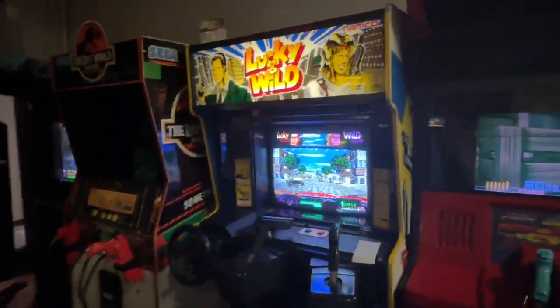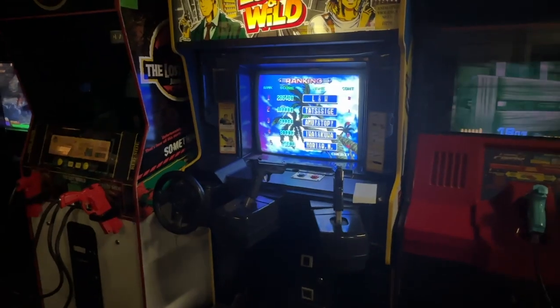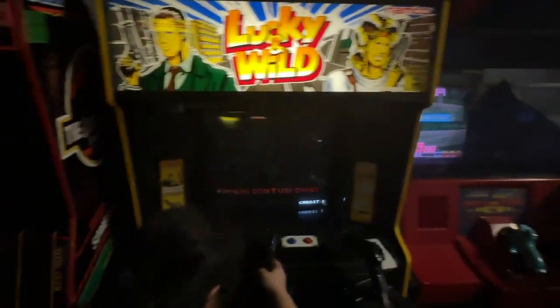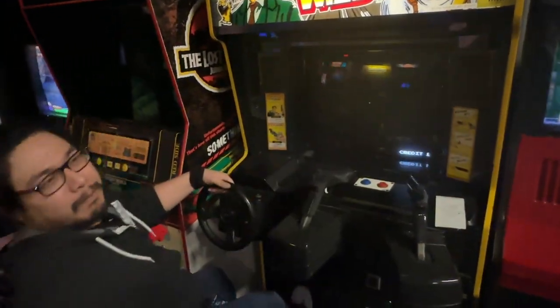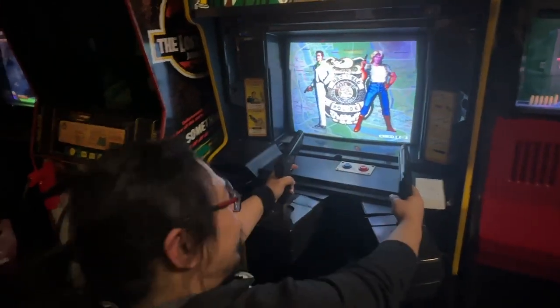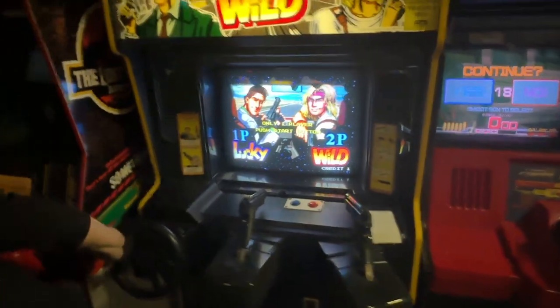Hey, we gotta talk about Lucky and Wild. It's a race shoot 'em up. Oh crap, yeah, you see that? So it's got basically the guns and a wheel. So you have one person driving. It's basically Bonnie and Clyde. So what they really want you to do is to drive and shoot at the same time. But the way my friends and I do it is one drives and I double up. So super cool game. Do more of this, right?